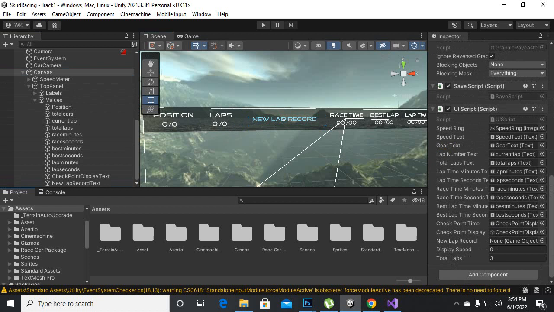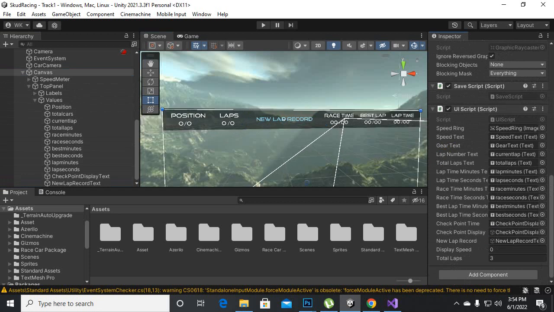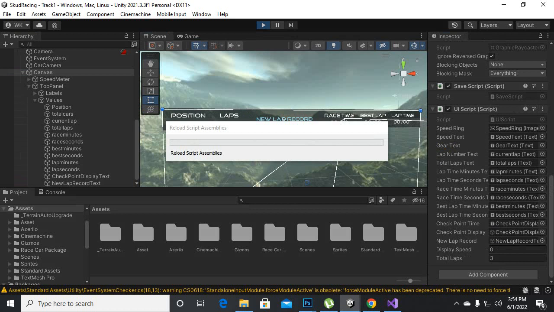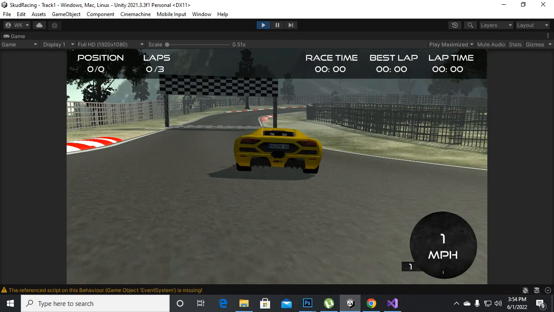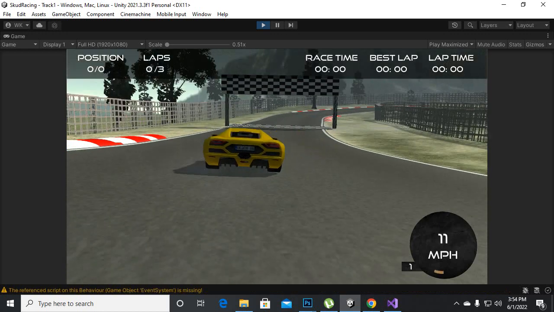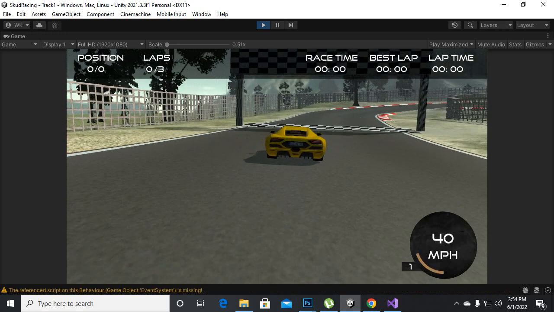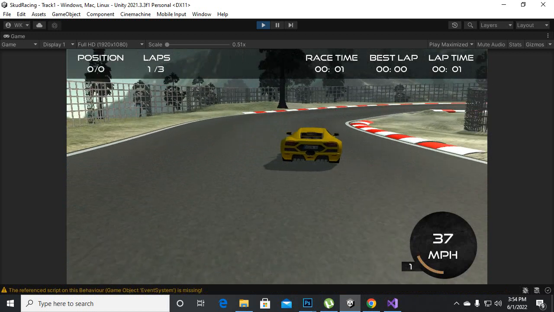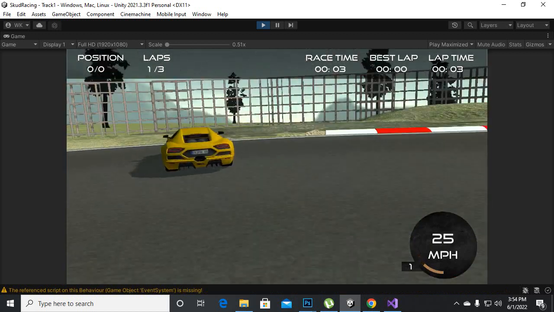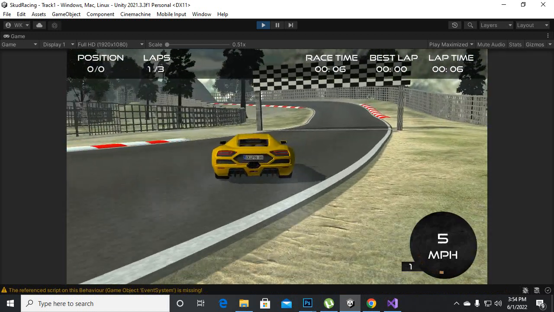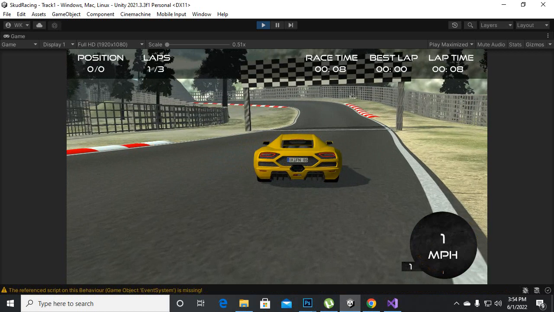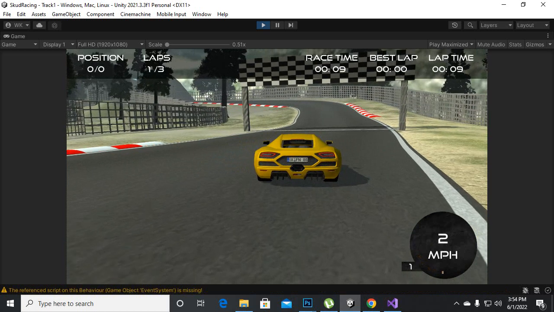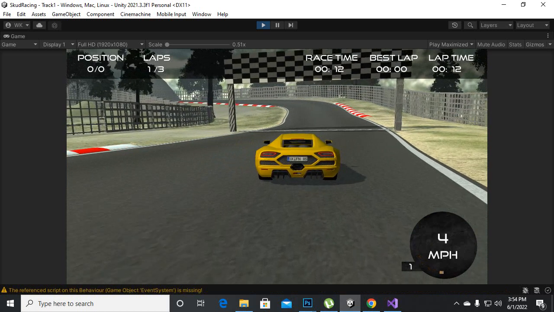We'll add this new lab record game object here, and now let's play the game, and hopefully it will be invisible in the beginning, and then when we complete the lab it will be available. So let's play, and you can see that it does not appear. So let's move back and wait for some seconds so that our time calculation is a little bit more.